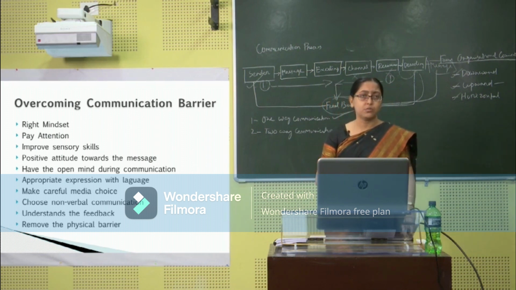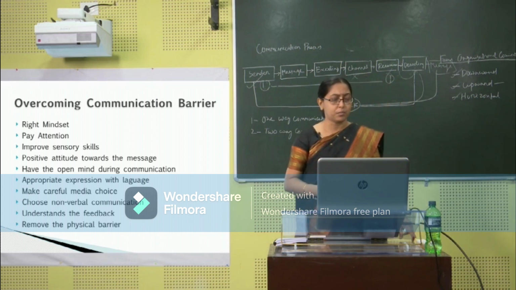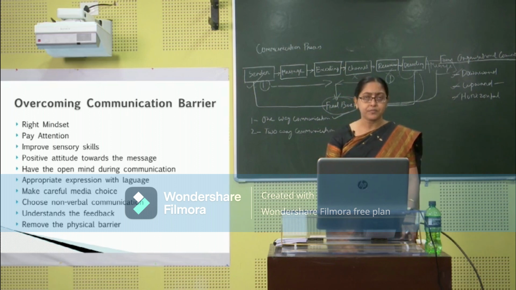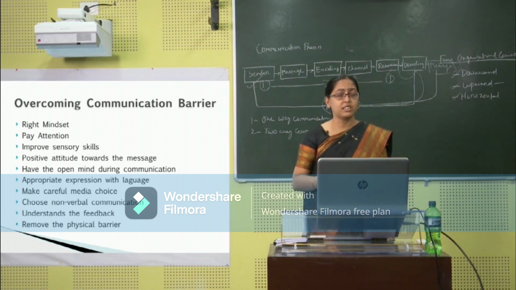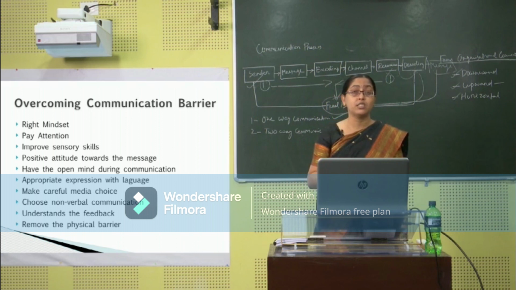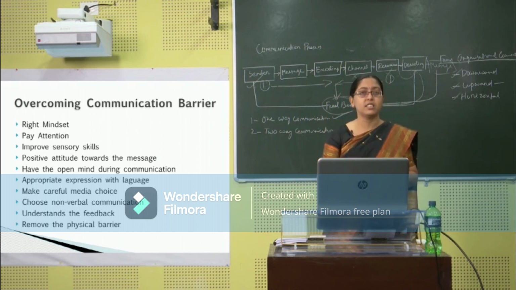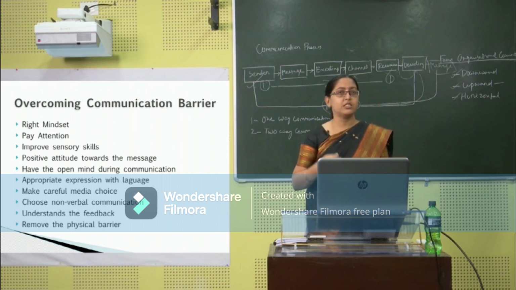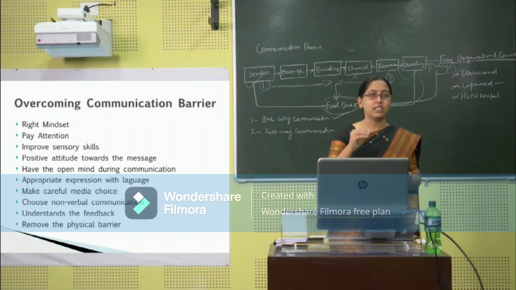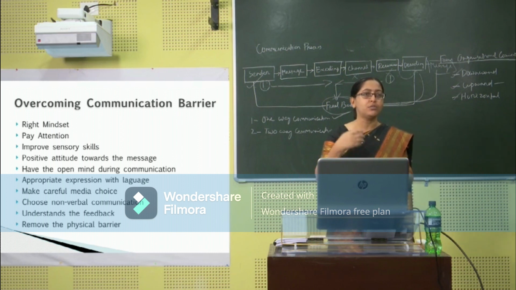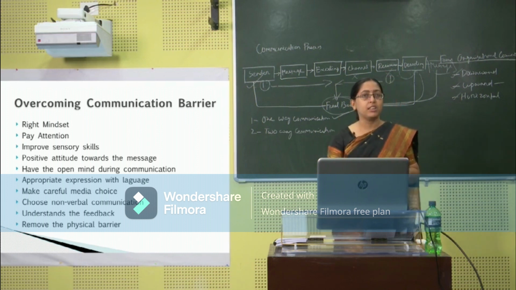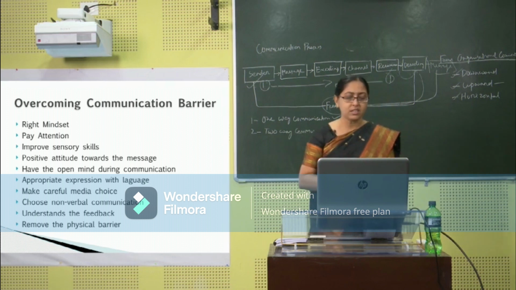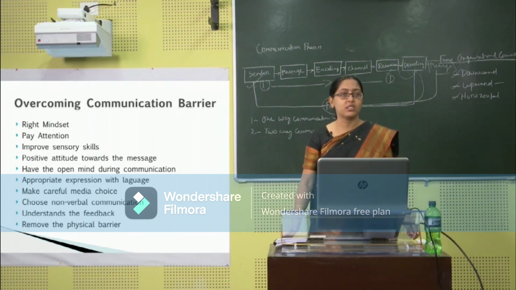The right mindset is required for proper communication with the other party. Then you have to be very attentive while you are communicating to the other person. Then your sensory skills: nowadays all the executives are given training to improve their listening skills. As individuals, our tendency is that we never listen to others, we never concentrate to listen. So now managers are given training on how to improve listening skills, so that they can listen properly and execute the work in a proper manner. So you have to go for improving the sensory skills.